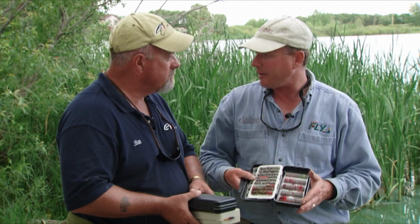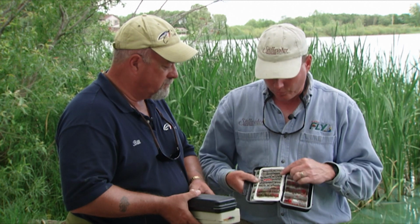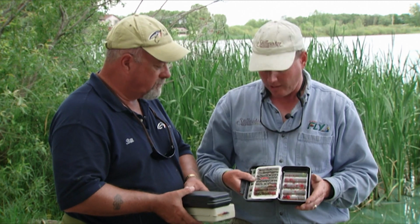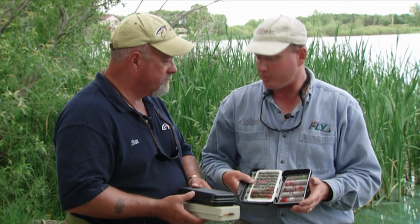red wire, gold wire, copper wire, silver wire, lots of use of bead heads to help sink the pattern, prominent white gills, whether they're yarn such as this, or white beads, which really work well in algae waters because they don't foul up with the algae. So that's a good basic chironomid selection. And again, it's a year-round food source, or an all-season-long food source.